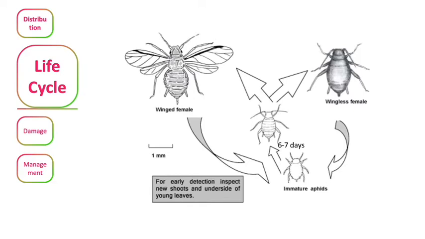Adults. The wingless parthenogenetic females are 1 to 2 millimeter in length. The body is quite variable in color. Light green mottled with dark green is most common, but also occurring are whitish, yellow, pale green, and dark green forms. The legs are pale with tips of the tibia and tarsi black. The cornicles are also black.